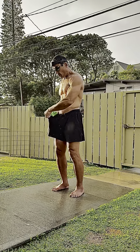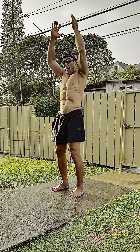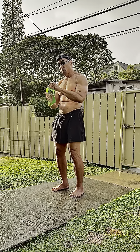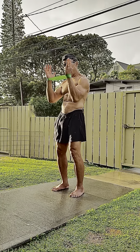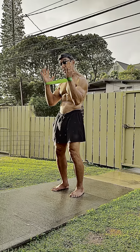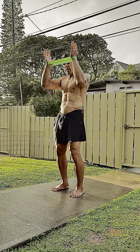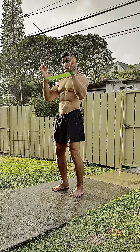Once again, this is my unrestricted range of motion, palms facing each other. If I activate the external rotators in my shoulder by putting the mini band on like this, to bring my hands even with my shoulders I have to fire my external rotators. That reciprocally inhibits my internal rotators — my subscapularis muscles. This is now my range of motion.